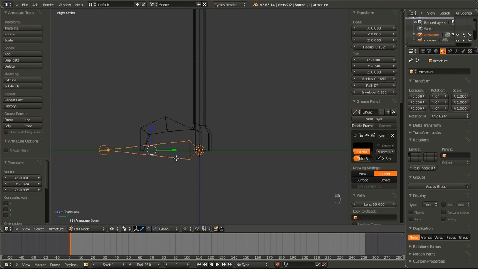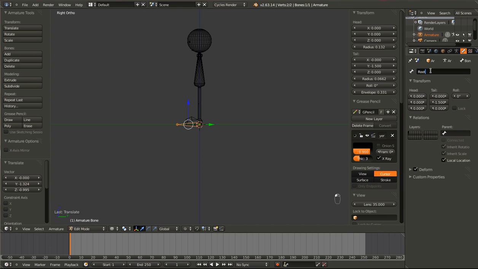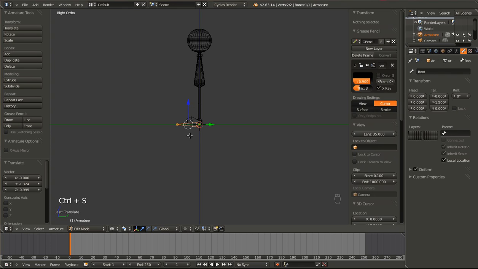Okay, so now let's see. So this is kind of the floor of our scene. It's the root bone. It's going to be used to move our character throughout the entire scene, or through an animation. So when you walk, you can make the legs move, but you're going to use this bone to actually make him move forward or wherever. Okay. So let's just go ahead and name this bone. I'm going to call it root, just like that.